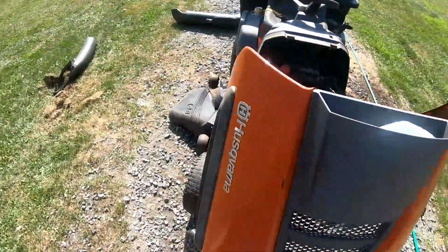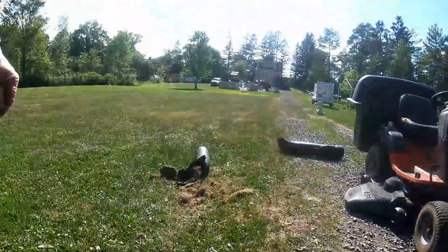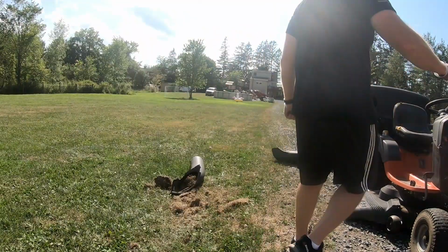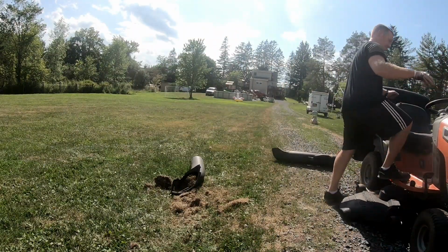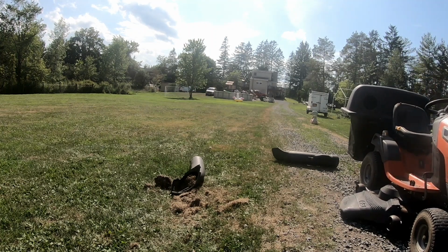So, let's fire her up. There was one other thing, which I don't know why it didn't come out on the film, when I was doing the Zerk fittings. So any fittings on there, just make sure that you grease them, for the mower deck and for the mower itself.